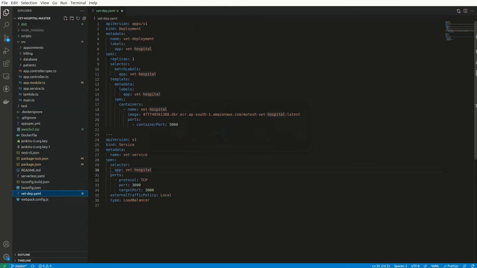In this file I have one deployment section and one service section. What these two YAML sections hold is the basic deployment file. It holds your container. When it comes to Kubernetes, we have a cluster. Inside the cluster we will have nodes. On those nodes we are going to deploy pods, and in those pods there will be a container. The container we create with a Dockerfile can be handled by this pod. And then comes the communication.